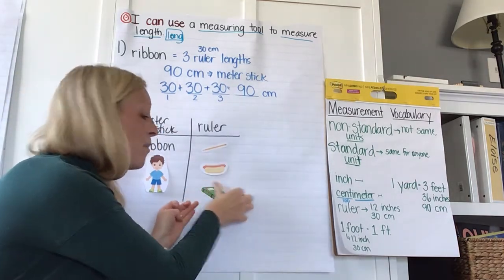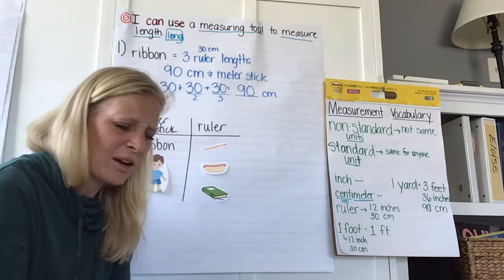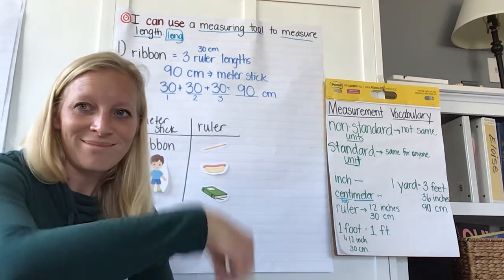I don't think we have very many books that are this length. And I don't think we have very many books that are any bigger than this foot. Do you? No. One more.